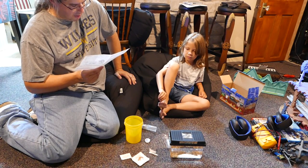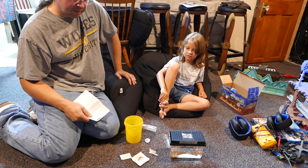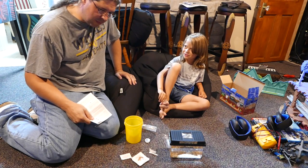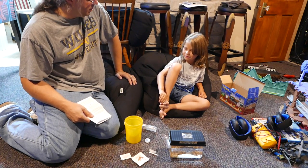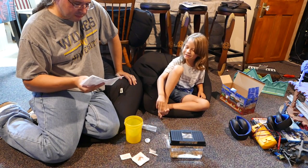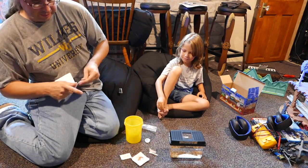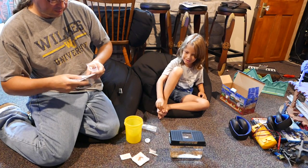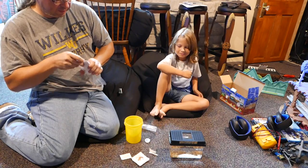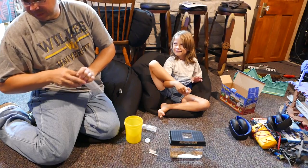I think we're done. You want to say bye and we'll continue this once they hatch. Okay. Daddy? Yes? I think I know where we should put most of them, since we put way too many in there. We should put them here. We could do that. I bet the rest of them will fit in here. And then if there's any more, I bet they could live in this, right? I think so. Can you say goodbye? Bye. That's it? Yes.